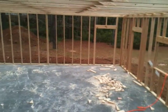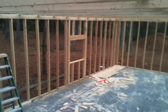Alright, well, that's this phase of the garage project. I'll come back after the sheathing and roof deck is applied.